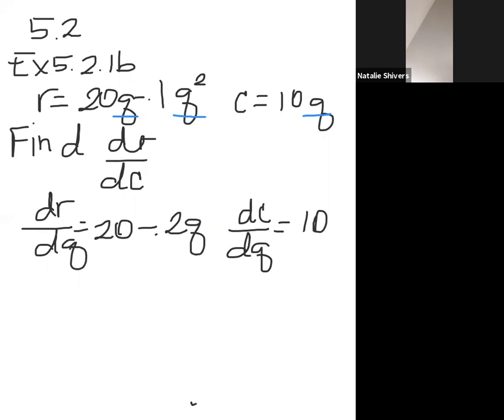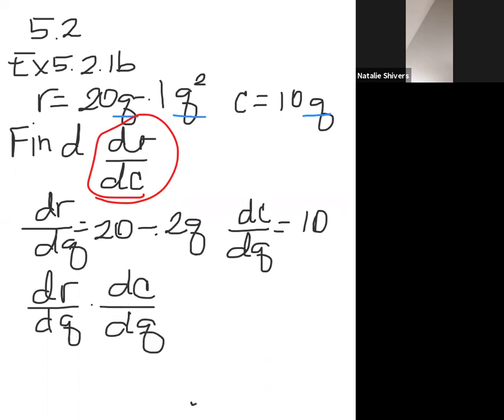But my whole goal here was to take the derivative, or the implicit differentiations, and find dr dc by using dr dq and dc dq, but I don't have dr dc, so I either need to multiply or divide to find these. So first, I like to check out if multiplication works. So dr dq times dc dq is not going to get me back up here at dr dc. My dq's will not cancel out. I would get dr times dc over dq squared, so this one doesn't work.